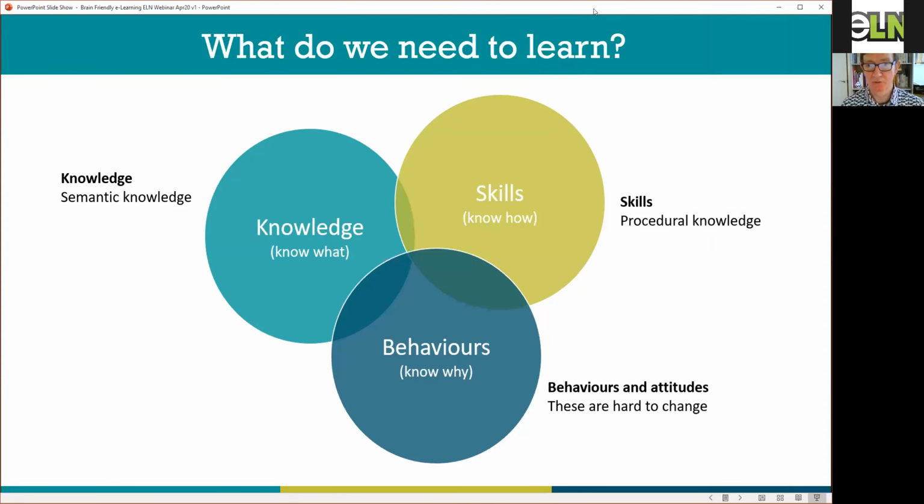But before I go on and start talking about the brain, I just want to quickly look at what we mean when we're talking about learning. One thing I think a lot of clients get mixed up with is whether we're trying to teach people knowledge, what we call semantic knowledge, whether we're trying to teach skills, what we call procedural knowledge, or whether we're trying to teach behaviors and attitudes. In practice, in my view, we're often trying to do all three, but it's really important as a learning designer to delineate how much of each is involved in something you've been asked to do, because how you approach the learning design depends on which of these elements we're going to use.